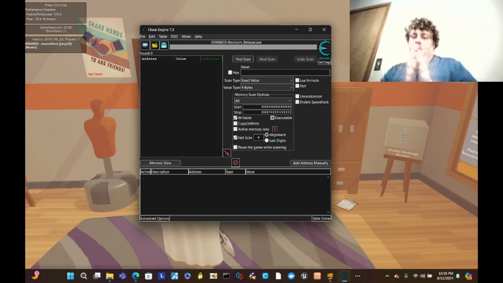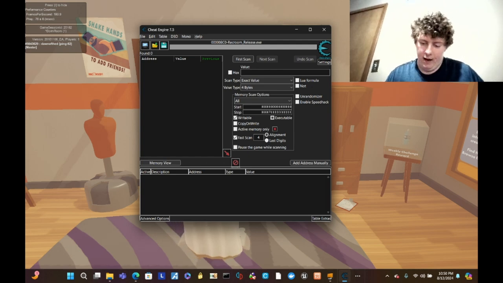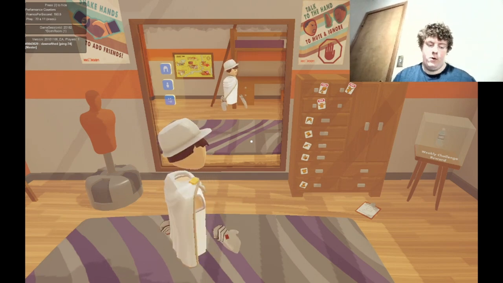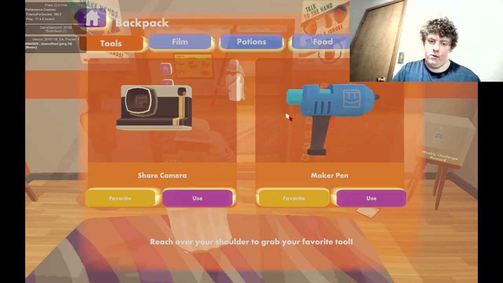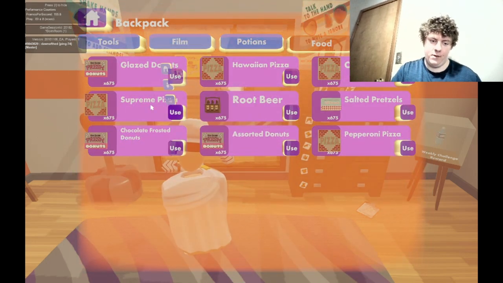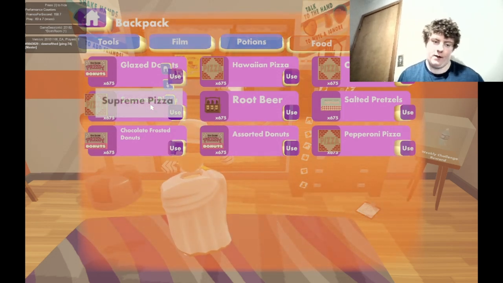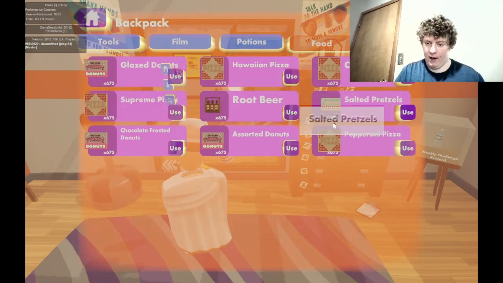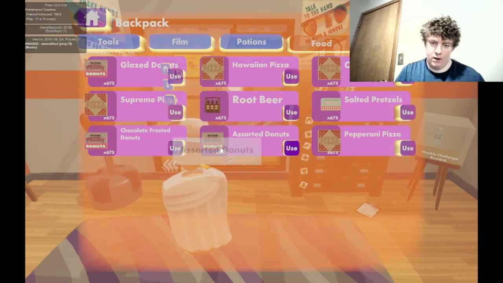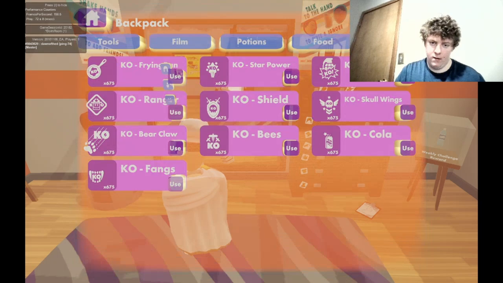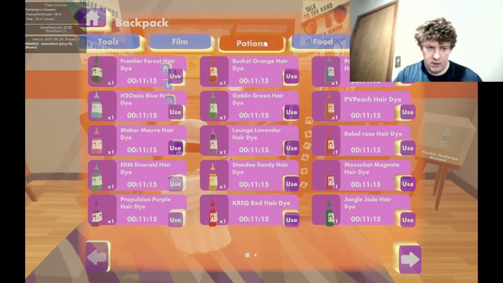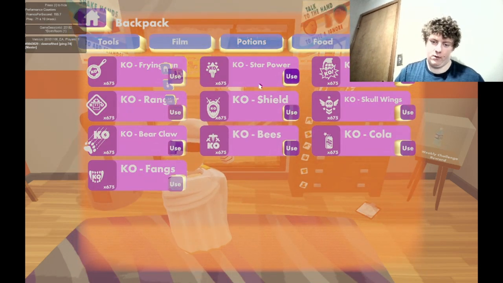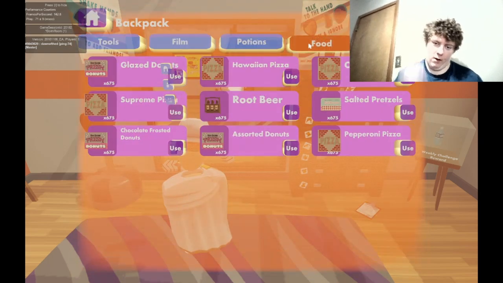Now, here's where the fun begins. We get to actually edit the memory inside the game. Now, how do we do that? Well, that's very simple, so let me break this down. Whatever consumable you are trying to replace, I find that in consumable tools, you can just find it in food. And Supreme Pizza, it's always going to be two capitalized first letters, and then all the rest of it is lowercase. So, for example, I believe you can do it with potions, but I'm going to do it with a K-O, because it has a little decibel thing there. So I'm going to try it with food.